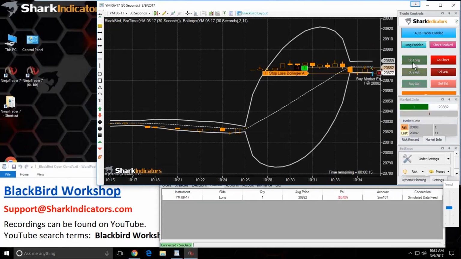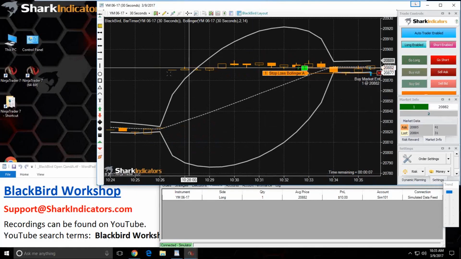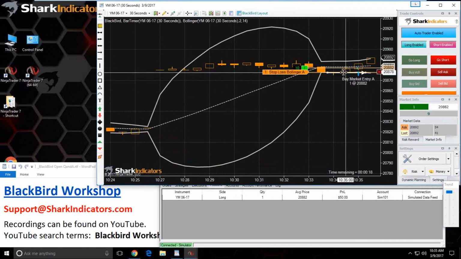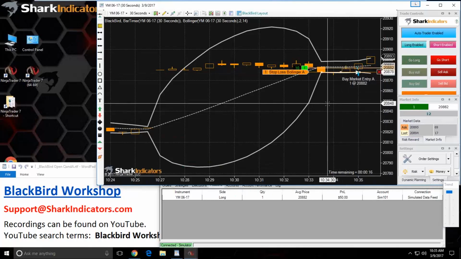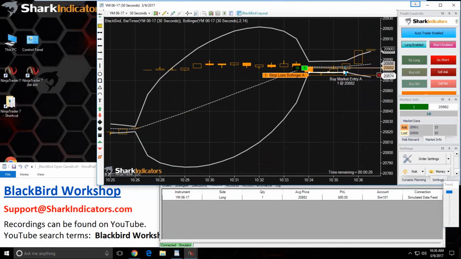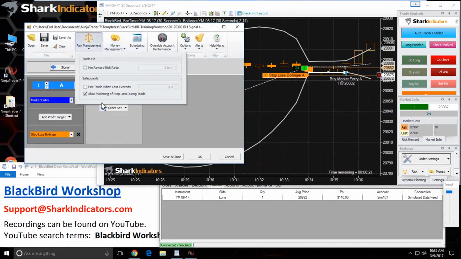So let's go take a long trade, and now let's move the market up, and let's try and get those bands to expand. And I'll draw a little arrow here. All right. So got an arrow marking where the stop loss is. And it looks like our bands are starting to widen a little bit. And there you go. The stop loss just widened on us. It moved away. All right, so there we go.